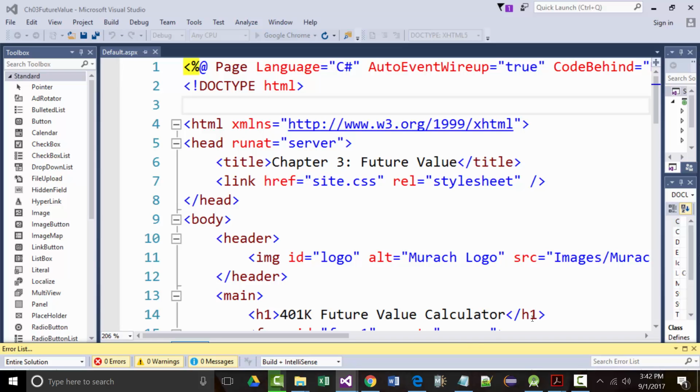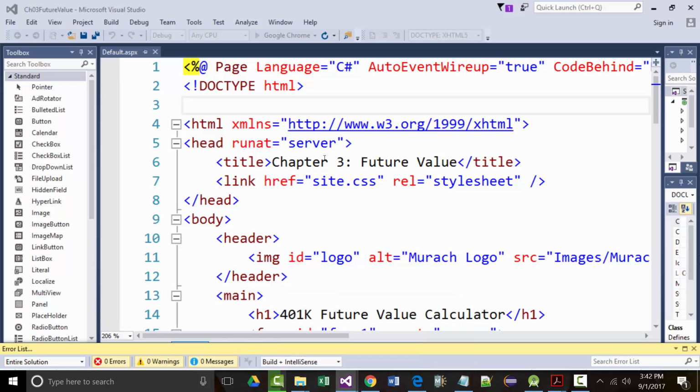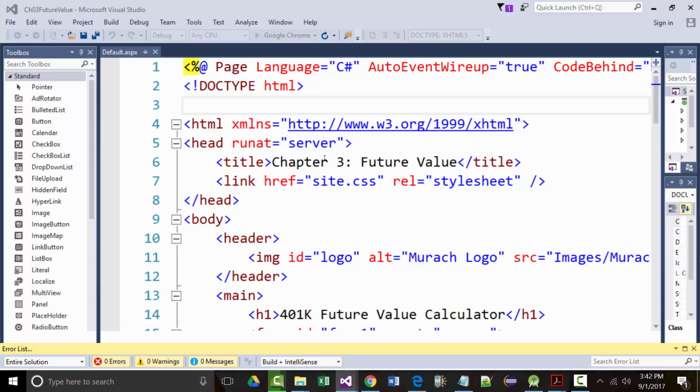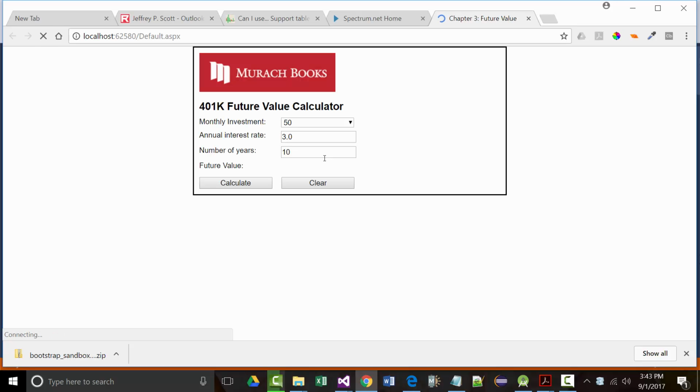So let's, fairly quickly, look right here and run this. I've got two things open, and this is the program that we were going over right before the break, chapter 3. So this is the chapter 3 program, non-bootstrapped. It's real easy to see once it comes up. I'm not going to run it or anything else. I'm not that concerned right now, okay? And we know the future value thing works. We did that as a class.